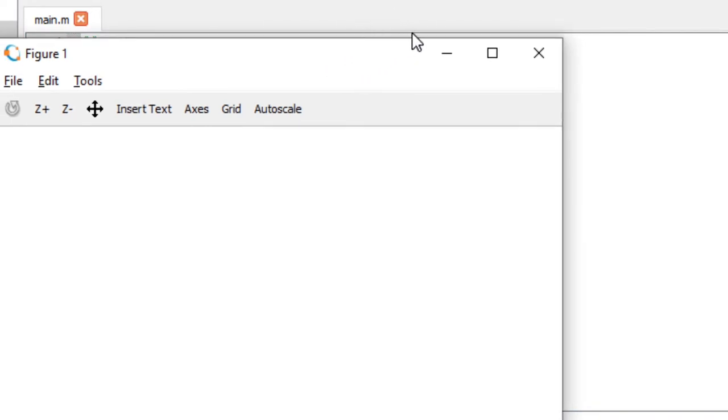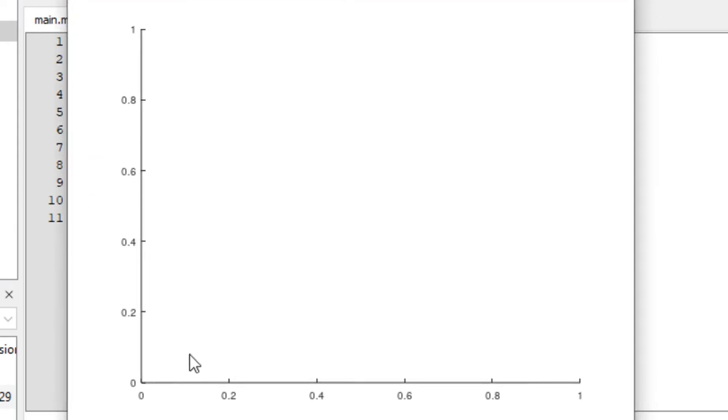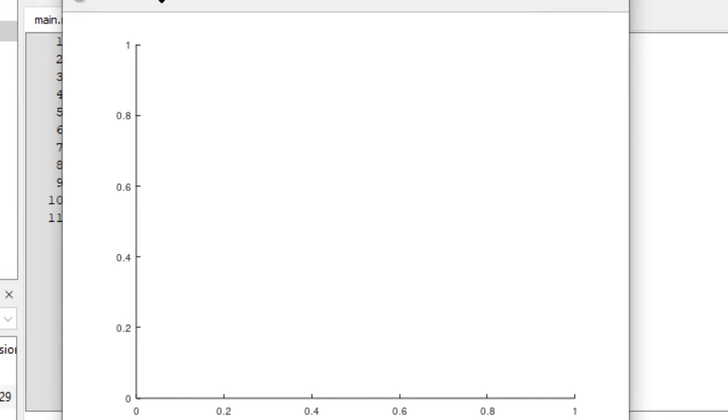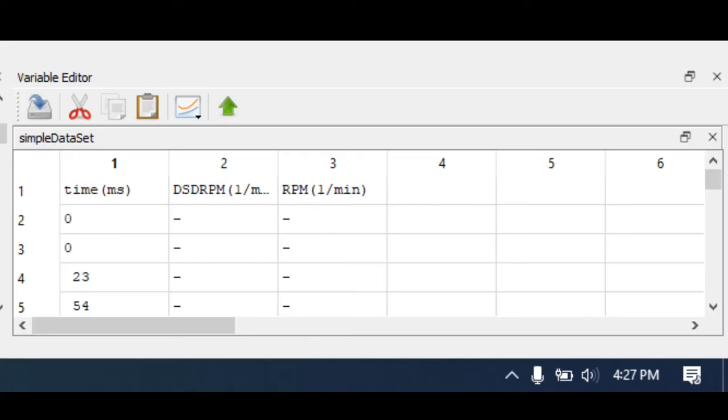And the answer is, well, it's moving very sluggishly. And now it's not responding. Okay, so not really, right? We can see that we've got 0 to 1 and 0 to 1, and there's nothing here. So, yeah, it didn't really do anything with our data. So we're going to need to specify some additional information.